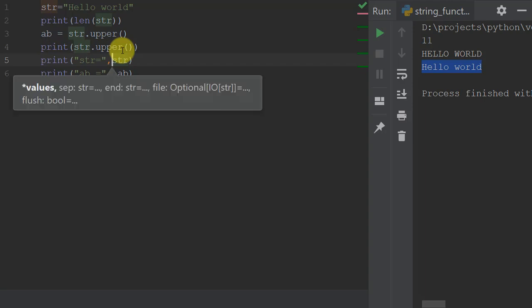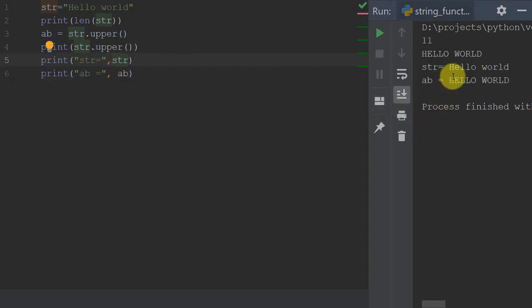Now let us execute and check the result. Our original string remains unchanged. Though we have used a function on str twice, none of them affects the original string, because it converts the original string, formulates a new string and assigns it to the new variable ab. Hope you understand.